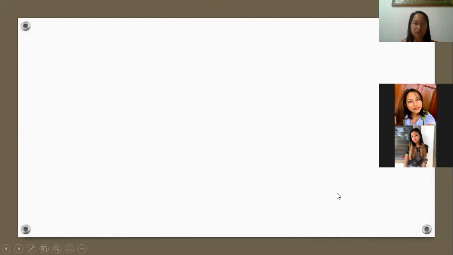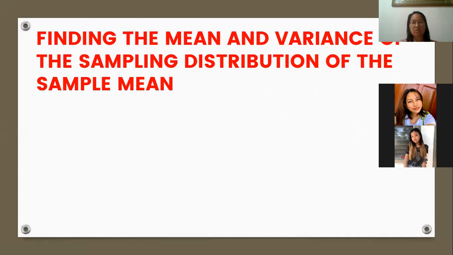And so for today, we have the first module, which is all about finding the mean and variance of the sampling distribution of the sample mean. So last time we started with the frequency distribution. Kung natatandaan ninyo, we make use of the formula ng combination, N taken n, where the first N is the number of samples from the population, while the small letter n is the number of samples from the sample. From the population yung isa, and then from the sample yung isa.